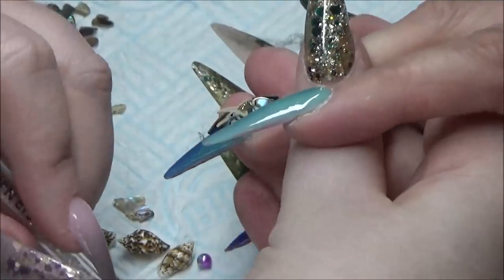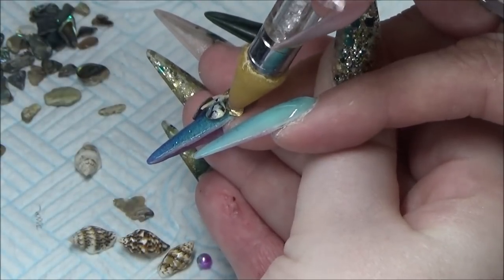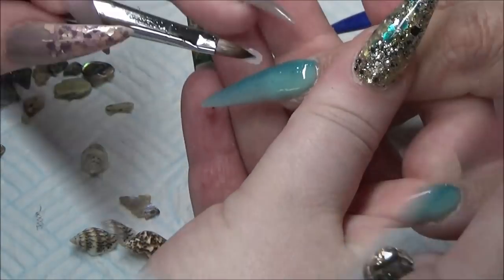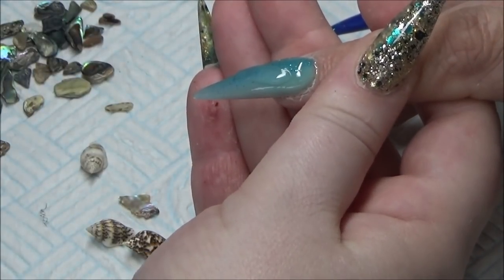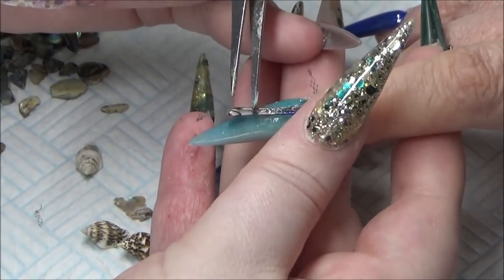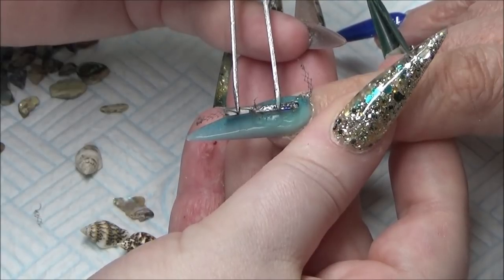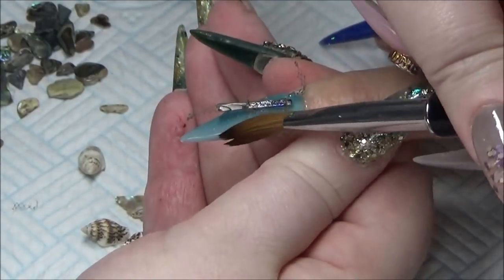So those small shells that you can see down the bottom of the screen, they were the ones in the little pot that came with the starfish. There was a long piece of shell in there with my power shell, and I just thought, oh, that looks like a bit of driftwood, a bit of a wood shape. So what I've done is I've got some small bits of netting, cut some small strips off, rolled them in my fingers so they looked a bit frayed, and just stuck them with nail glue onto the bottom of this piece of shell, so it looked like a bit of wood floating near the shore.